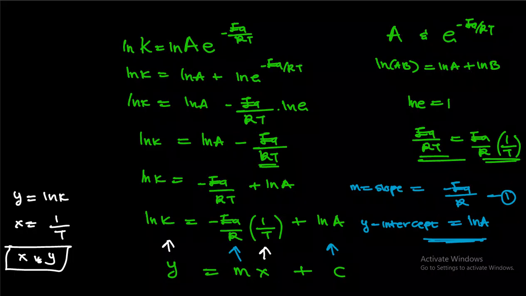So just know how I derived this formula from the Arrhenius equation, how I came about this formula step by step. You can watch the video if you have missed it. There are a number of formulas on the Arrhenius equation. We have the formula on how we can find the activation energy using 2 temperatures, and also how we can find different temperatures using the same activation energy, and if the higher temperature has been given. Those videos are there on my channel, but you can't watch them unless you are registered.